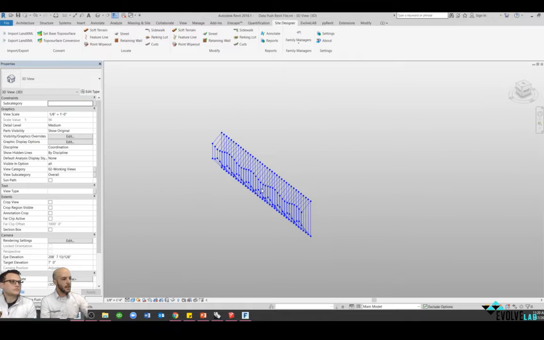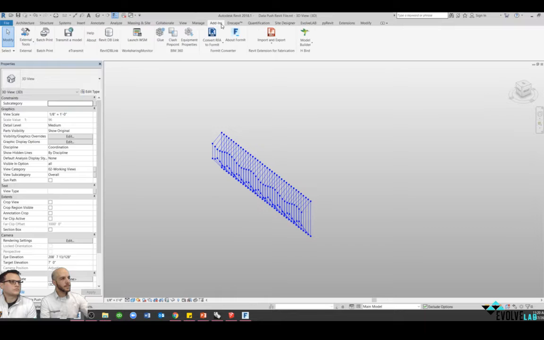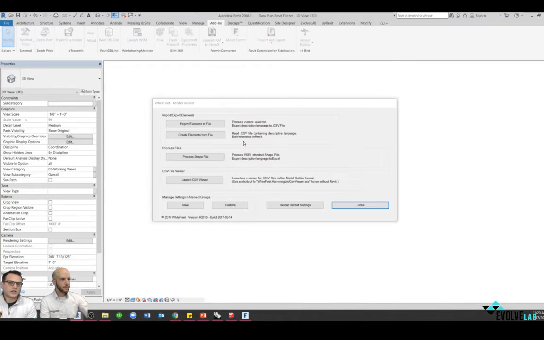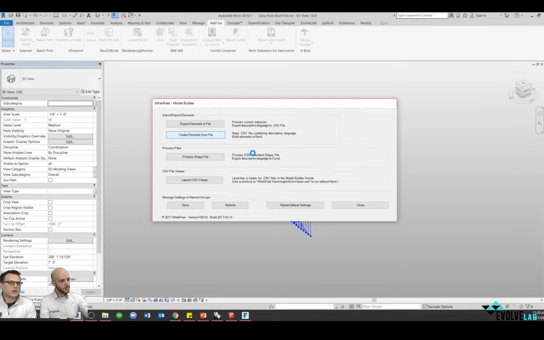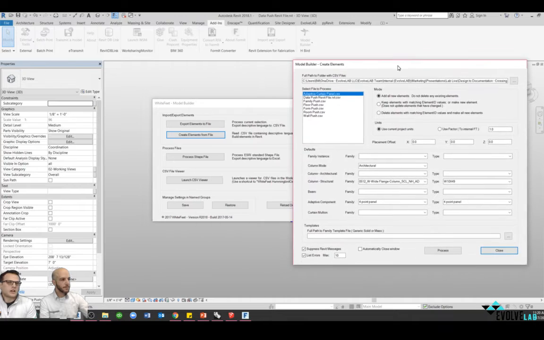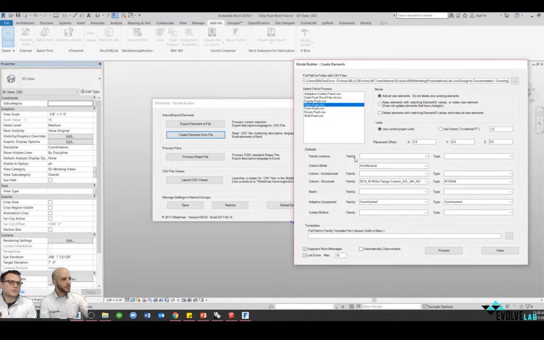Then over on the Revit side, and this is left over from Dynamo, you guys will see this in just a second, we're going to go to add-ins and then the Hummingbird Model Builder. Again, what Bill's seeing in the background here is kind of like a ghost of the last thing he was working on in Dynamo. It's not anything relevant to what we're talking about right now, but it's the result of having Dynamo open previously. Is there a way to clear that out, do you know? Closing everything down and opening it back up. I don't know if there's a better workflow, but that's typically what I do.